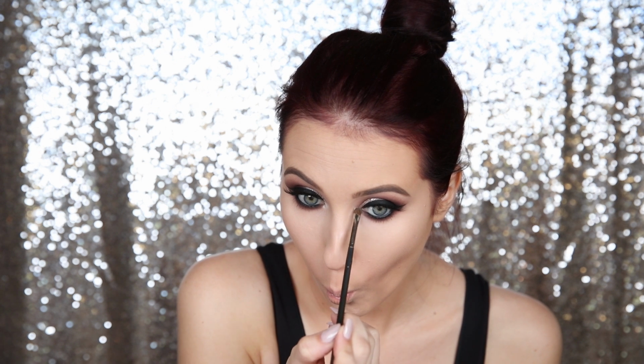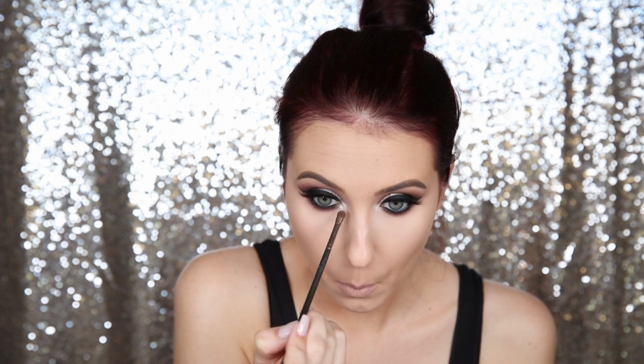So using the Elite pencil brush from Morphe, I'm just going to blend that out so that it is nice and buffed out and we don't have any harsh lines under there. And then I'm highlighting my inner corner of my eyes with MAC Nylon, which is an eyeshadow, and it is my favorite inner corner highlight of all time.